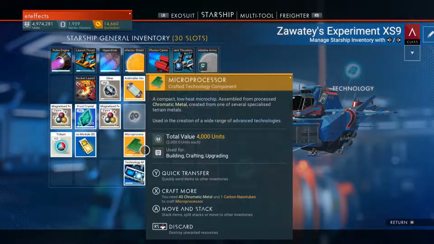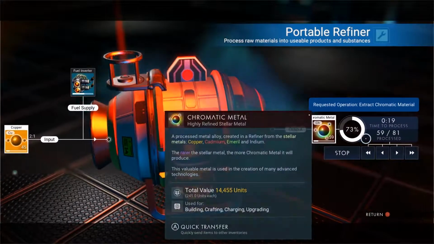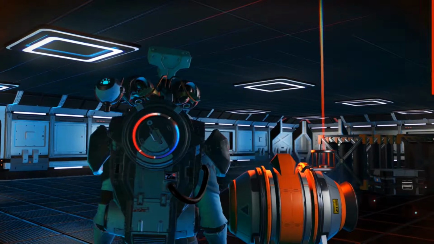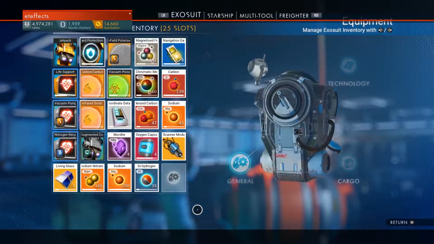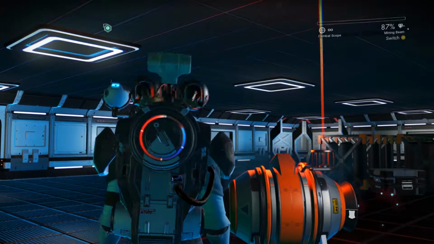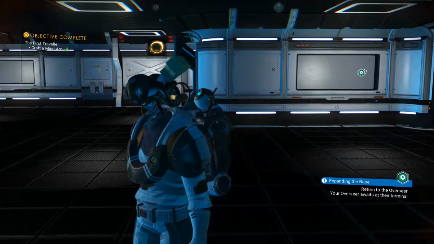Yeah, we have microprocessors on our starship. Let's see what we got. We got 58 now. Okay, well, we can put that in our exosuit, and we can make the mind arc, I believe. Yes, we can. Do I make it on my exosuit, though? Sure, why not? Let's do it on the exosuit. Okay. There we go, friends. Return to the Overseer. Craft the mind arc, objective complete.